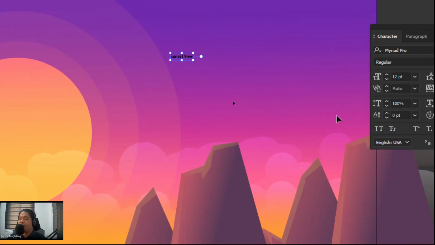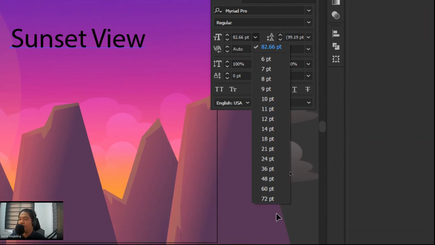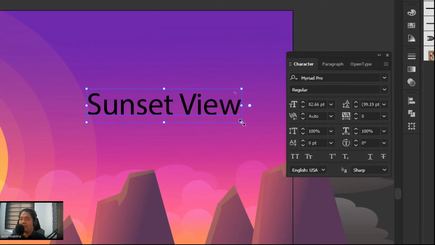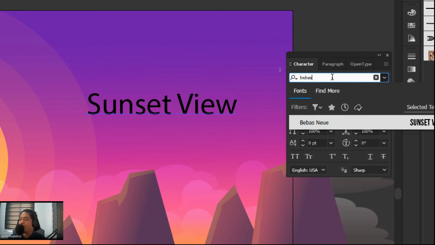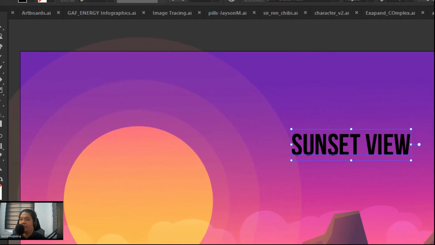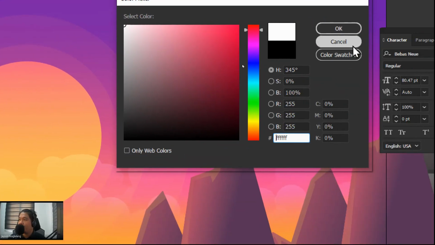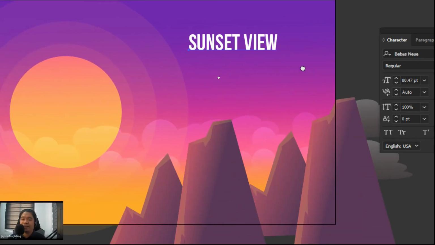When you do that, you can actually hold shift and drag if you want to adjust yung size dito sa part na to. So, in my case, para sa akin, mas usable yung hold mo yung shift and adjust like that. I can choose a font na gusto kong gamitin. Tapos, I can choose yung color. Maybe a white color like that. From here. And there, meron na tayong text, di ba?